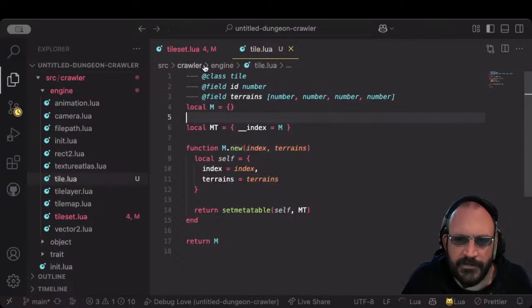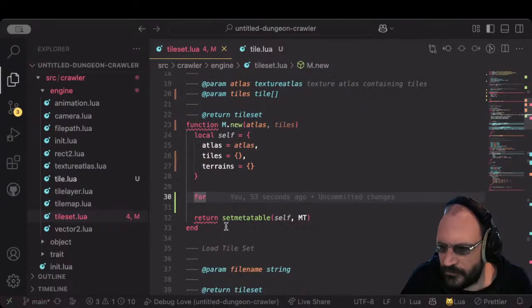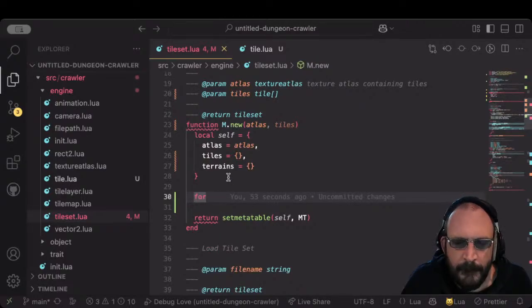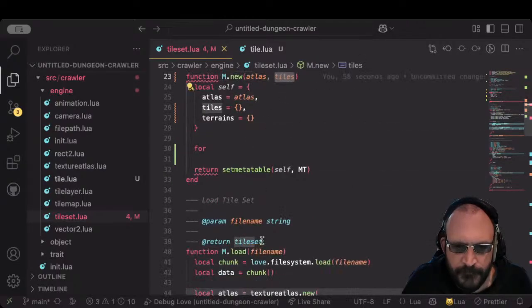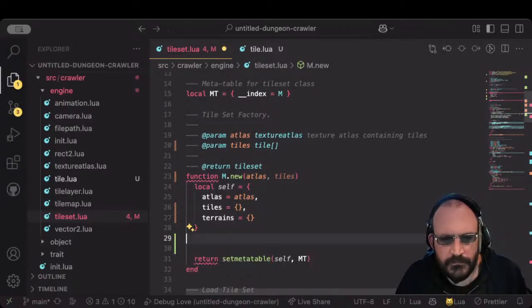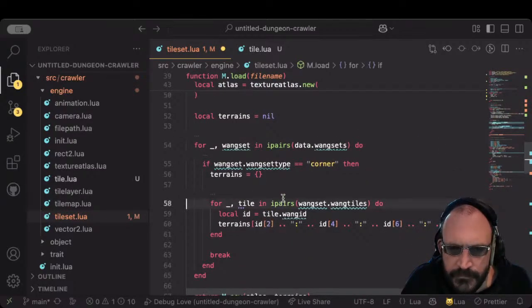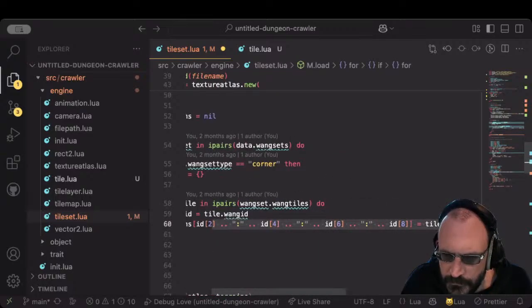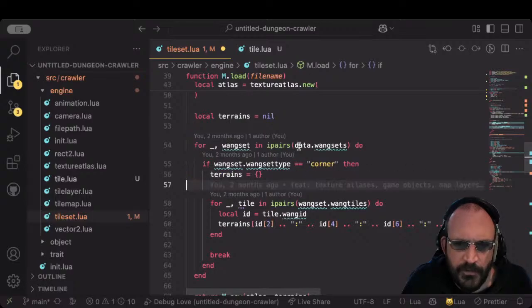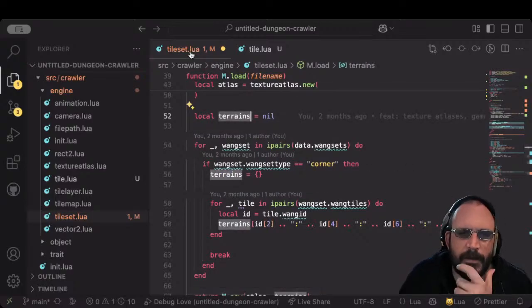No, terrains, okay. Yeah, so this will be a 4-tuple of each of the corners. We will need to loop over the Wang sets. So that's for each terrain type as well.